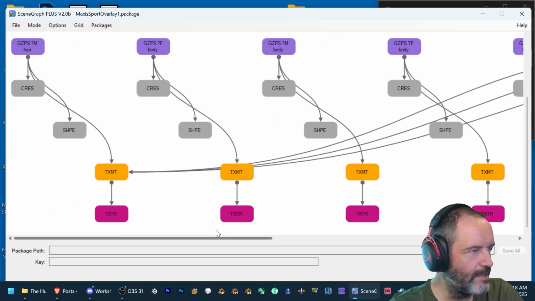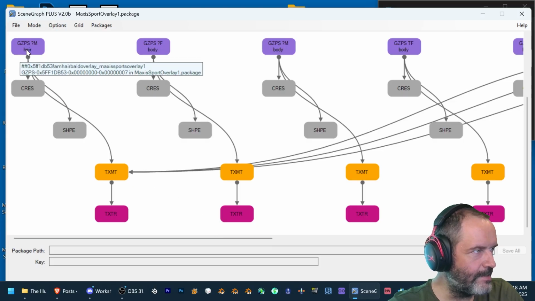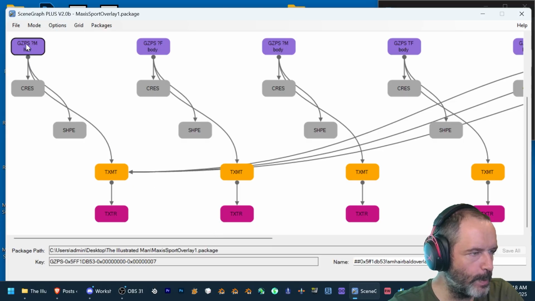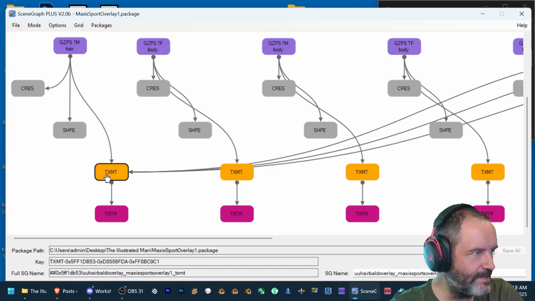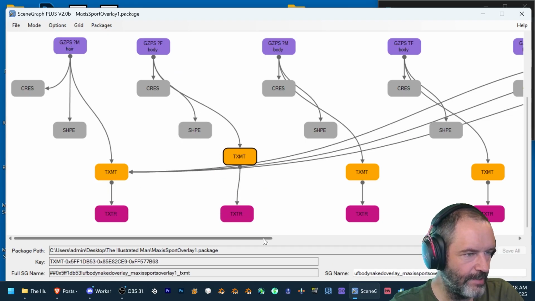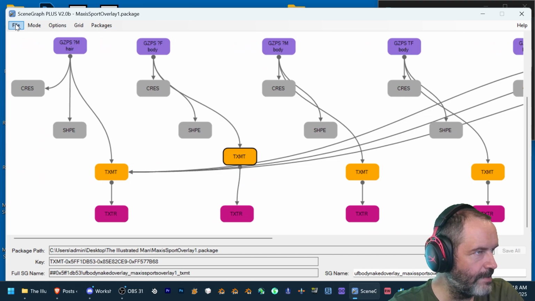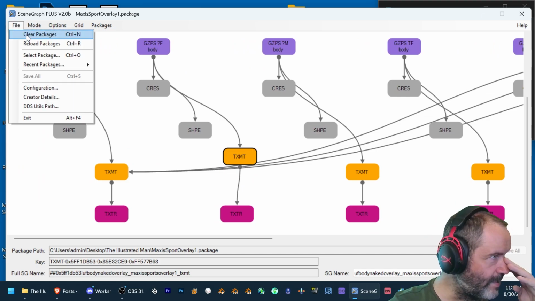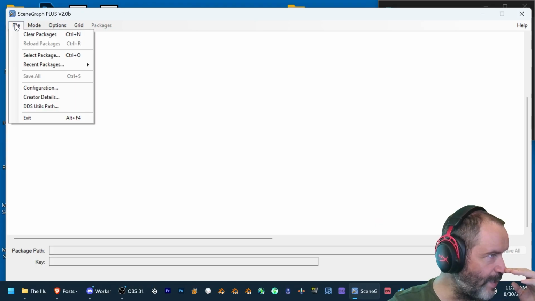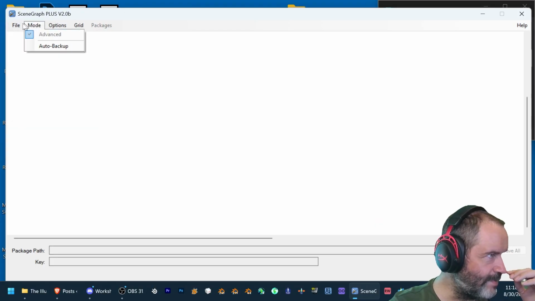But you can see that this resource, the GZPS, links nicely to the TXTR and TXMT. If, for example, you had one that were not linked correctly, you wouldn't see that.